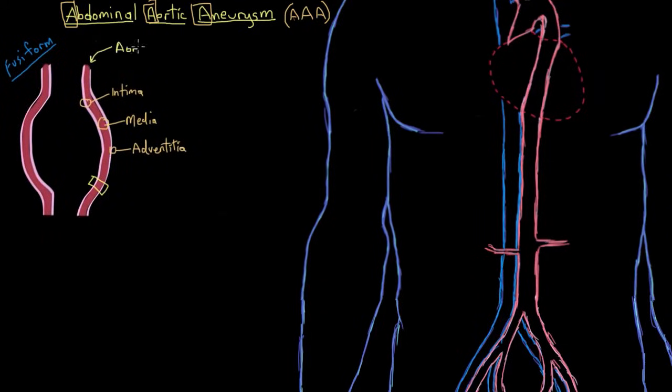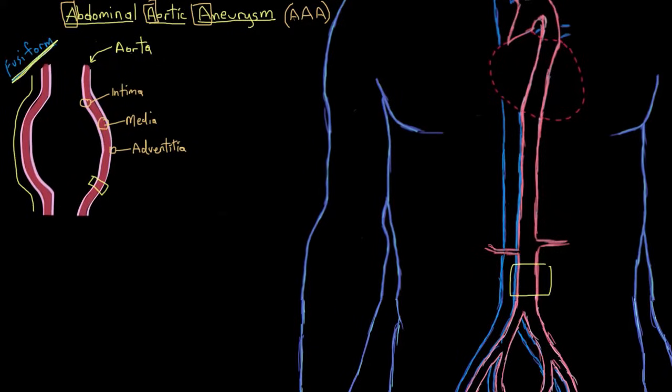So an aneurysm that you get in your abdominal aorta can look something like this. So this here is a bit of your aorta. Let's say it's this section here. So you can see that what's happened to it is that it's sort of symmetrically ballooned out on both sides. And we call an aneurysm that's ballooned out symmetrically on both sides a fusiform aneurysm.